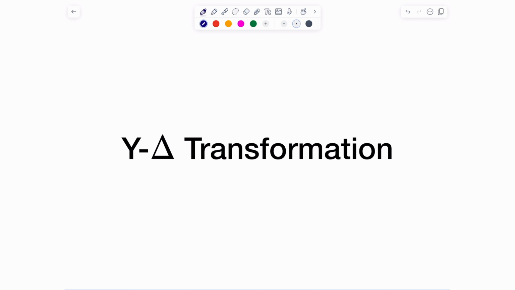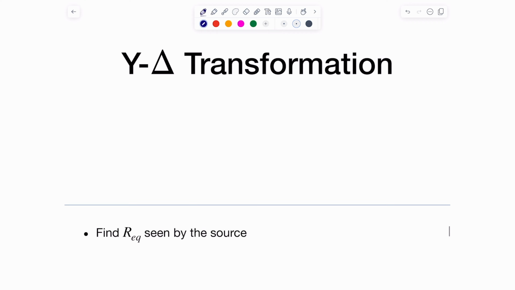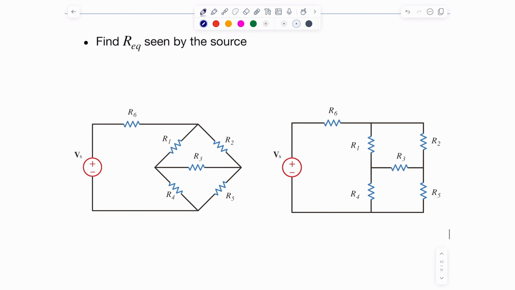The Wye Delta Transformation has specific applications, but is also useful when we can't reduce combinations of resistors into just a simple equivalent resistor. So let me show you a motivation, and I'll walk you through the derivation of the Wye Delta Transformation. Let's assume that you were faced with this circuit, and let's focus on this particular circuit, and we were asked, for example, what's the R equivalent, or the equivalent resistance, seen by this particular source.